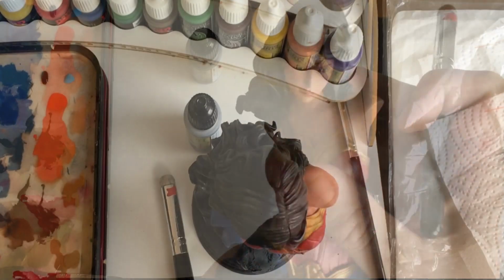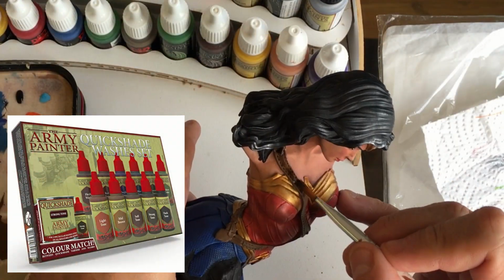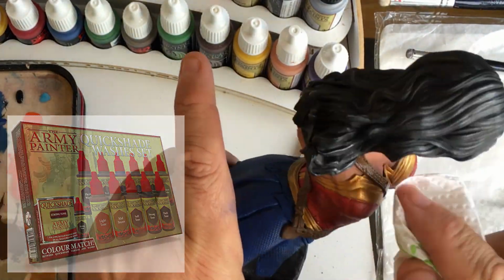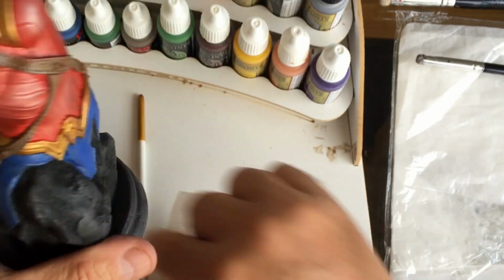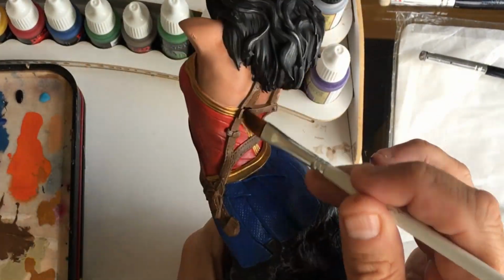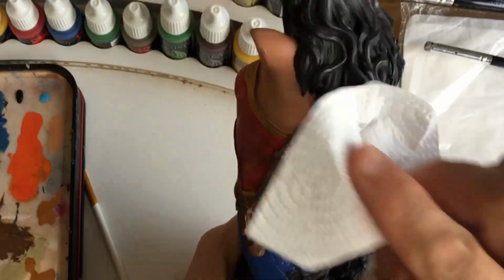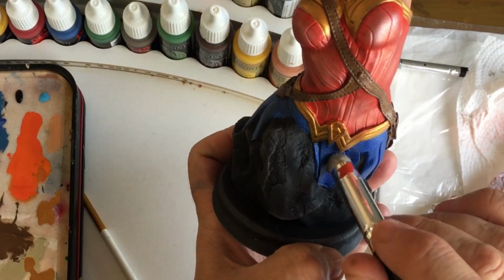Using a wash for this section, and you can get the washes again from the Army Painter, and I'm going to just dab that on to the leather belt, and then I'm going to wipe it straight off again, and what happens is the darkness will settle into the little grooves and nicks of the belt, and then the outer layer we just wipe it off and it leaves a very light shade. That's not the last I've done on the leather, but it's the last for this section.